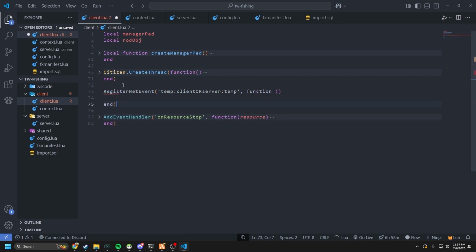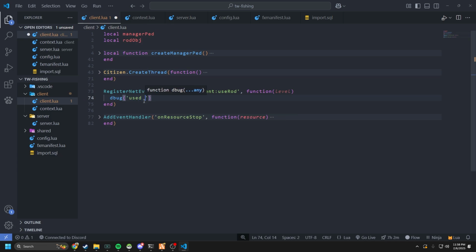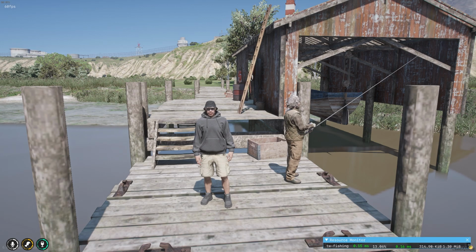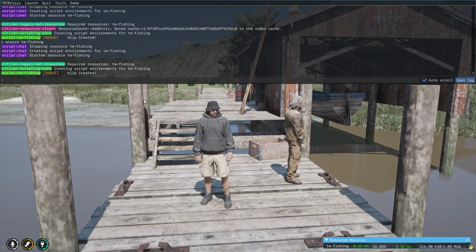So we're going to do a net event. It's going to be called this, and we're going to do level as an argument, and we're going to do debug, used a level rod. There we go. So if we refresh this and we use rod 1, then 2, then 3, it doesn't want to work.